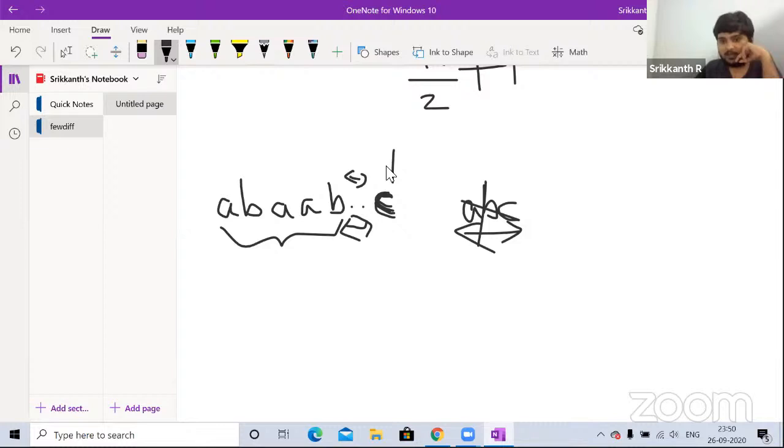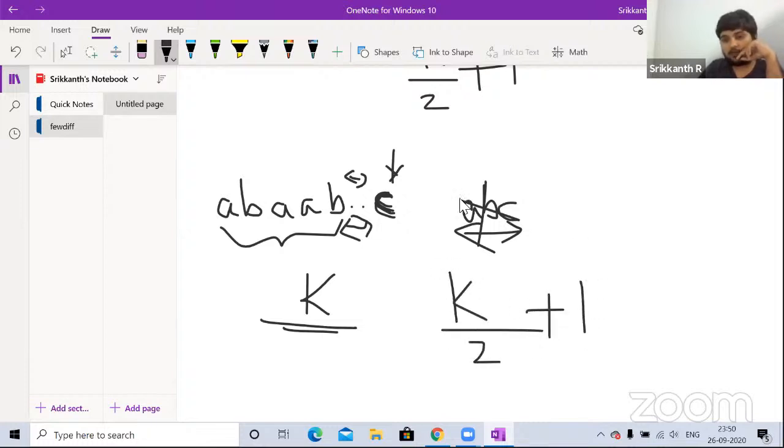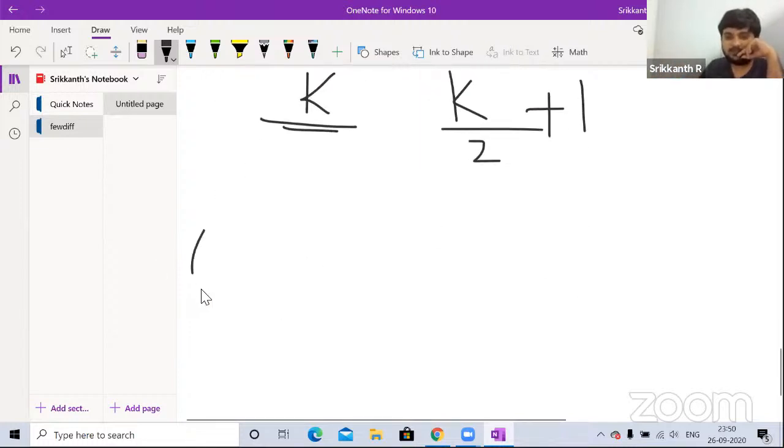That is the last element, and everyone else must occur in pairs. So if you have something of length k, the maximum number of distinct elements that you can have is k by 2 plus 1, if you follow this constraint that among every three consecutive elements, at least two of them should be equal. So this was an easy observation to be made for this problem.